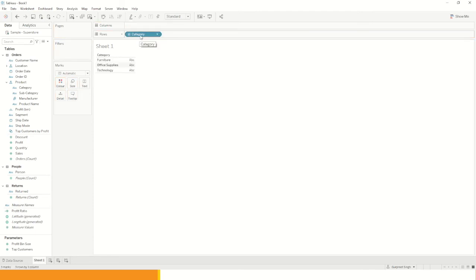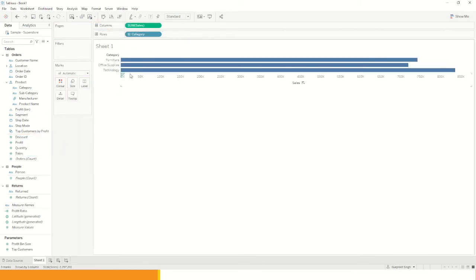So once you bring category into the row, you will see a blue pill is created because it's a dimension and it's a discrete value. And when the discrete value is brought into the row shelf, it will show us the labels or the headers. And you can see here furniture, office, and technology are shown as header values. And now let's bring a measure, which is quantitative, which we can measure. So in this case, we will bring the sales, which is just below this gray line. And let's bring it and put it in the column shelf. And once we bring it into the column shelf, by default, measures are shown as sum.